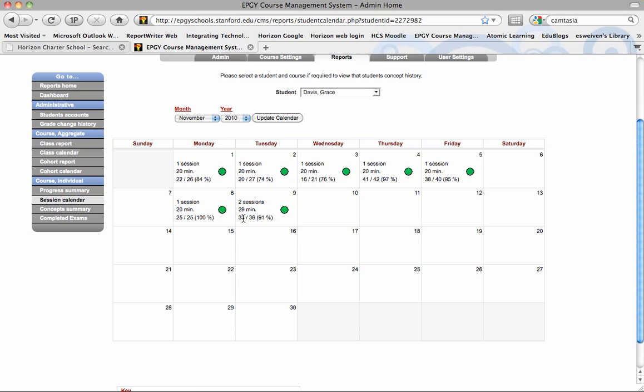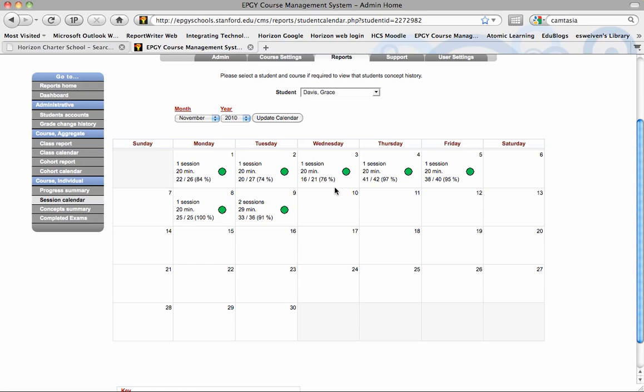So just know that once they log in and they start working, after 20 minutes, they automatically are told, your 20-minute session is up, you need to log out now. But they can go take a break and come back and log in again. So it's up to you and how they use it. The green basically means that she made adequate progress, that she scored well on this, and that she's moving along really nicely. If it were yellow, that would mean that she scored a little bit lower. And if it were red, that means that she didn't really pass this and that she's stopped here until she can get this concept before she can move forward, whatever it was that she was working on that day.